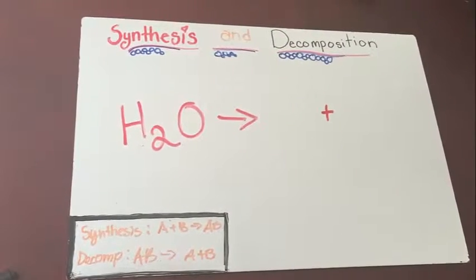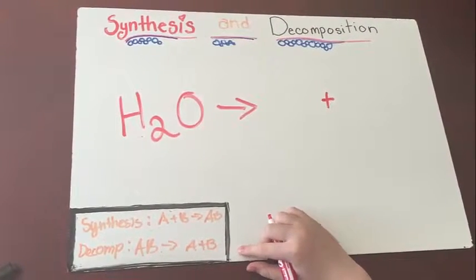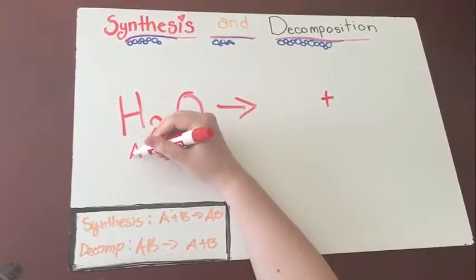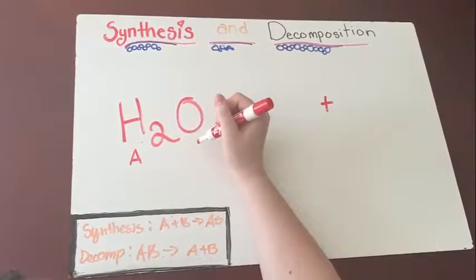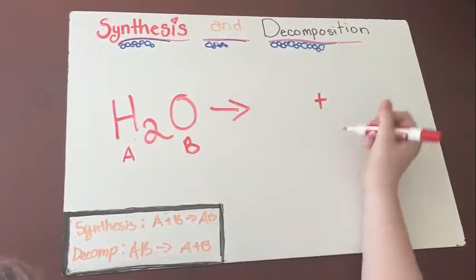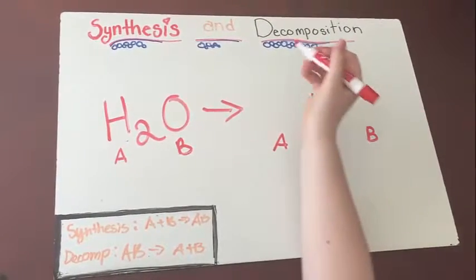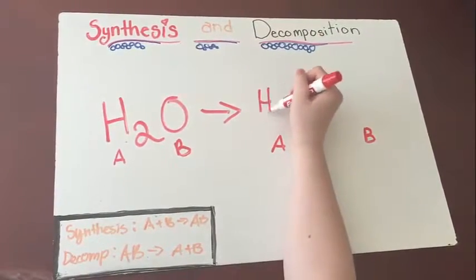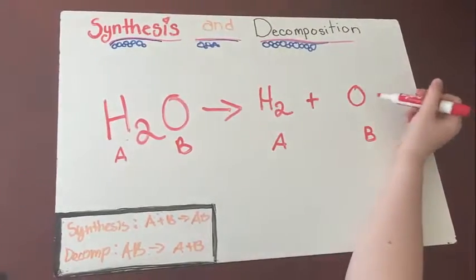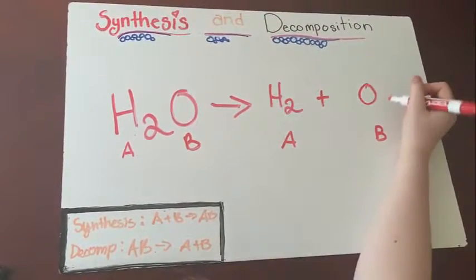Okay, so we're going to use this simple equation to name this compound to make it easier for us to figure out the two products. So hydrogen is A and oxygen is B. And this is going to translate over here. A is here, B is here. And put the hydrogen here and the oxygen here. But remember, oxygen is a diatomic gas and always comes in twos, so we need to add a 2.